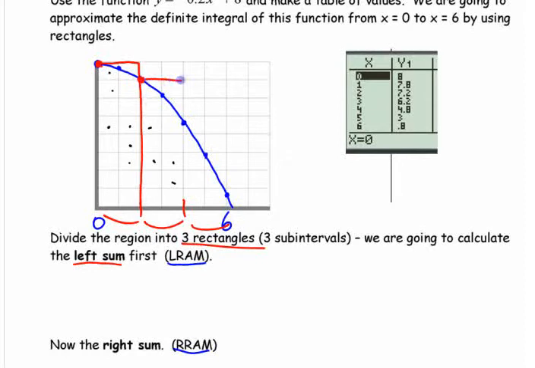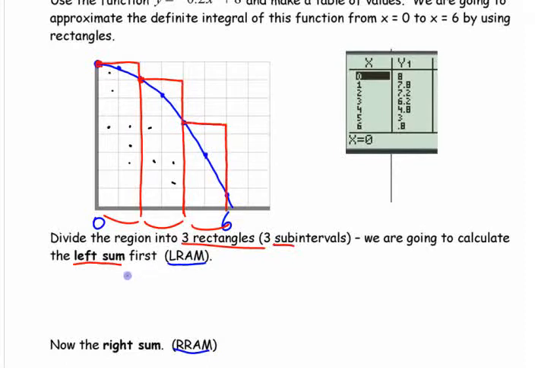You know what a subinterval is, right? You know what the prefix sub does? Smaller, beneath, right? Submarine, below the water. A subcommittee would be a smaller committee within that or below that committee. And the third one is going to be right here.